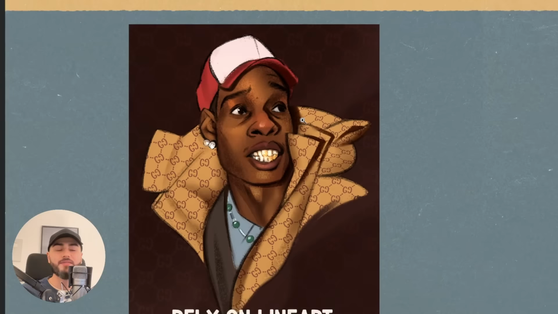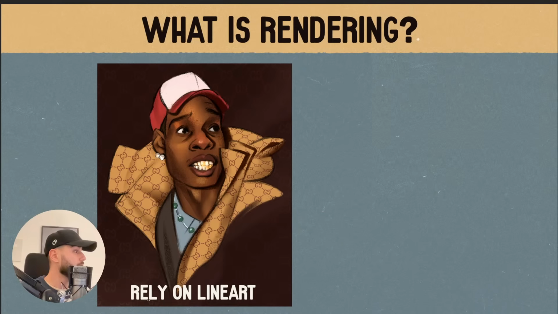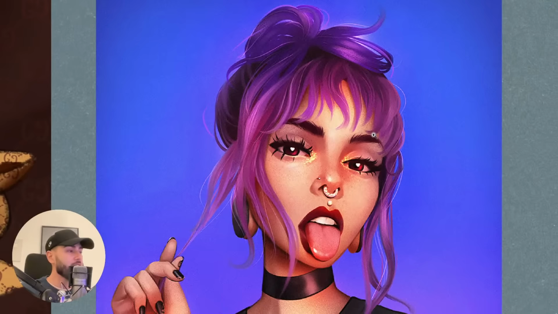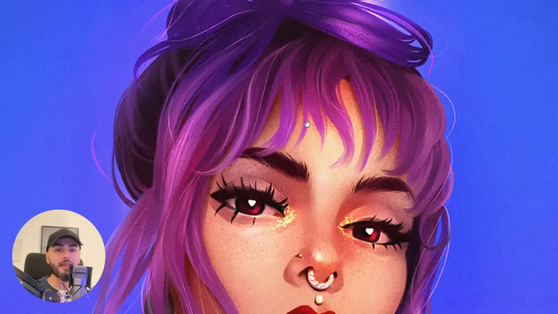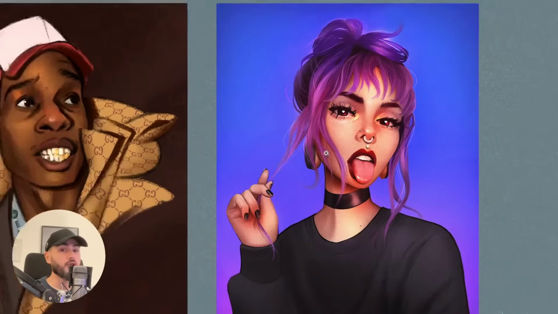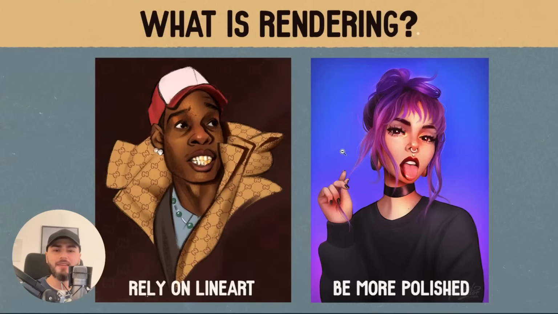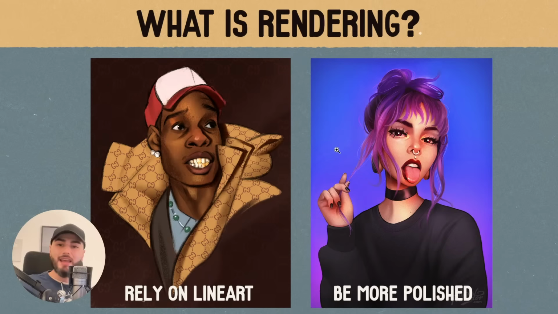But if I removed the line art of this little drawing, we would be left with a very bland drawing. On the other hand, if you have more time or depending on the style that you prefer, you can do a rendering that is a little bit more polished, a little bit more painted, like this one in here, where if I zoom in, you can see that it relies not on line art, but only on the light and shadow. The hair and all of these things are defined by shading. So that is very important. Rendering is making your drawings more three-dimensional, but depending on your preference, your style, and what you want to do, that is the workflow that you're going to follow to make your art happen.